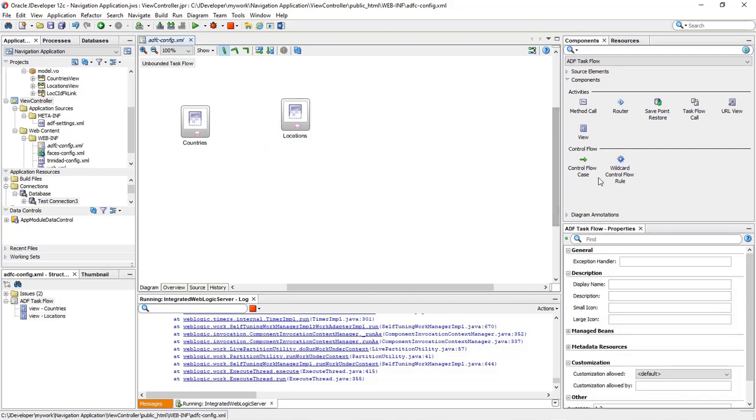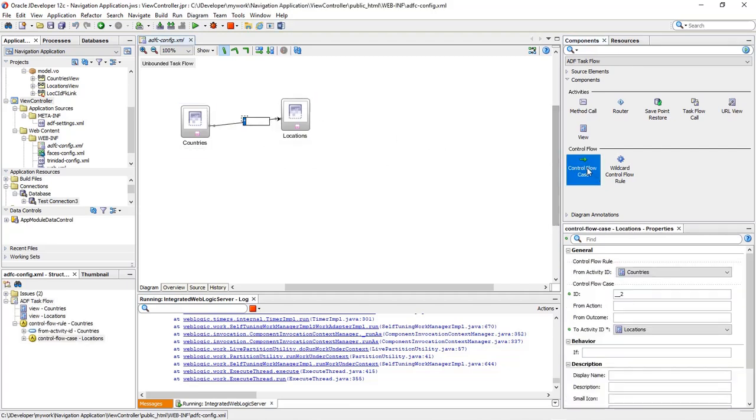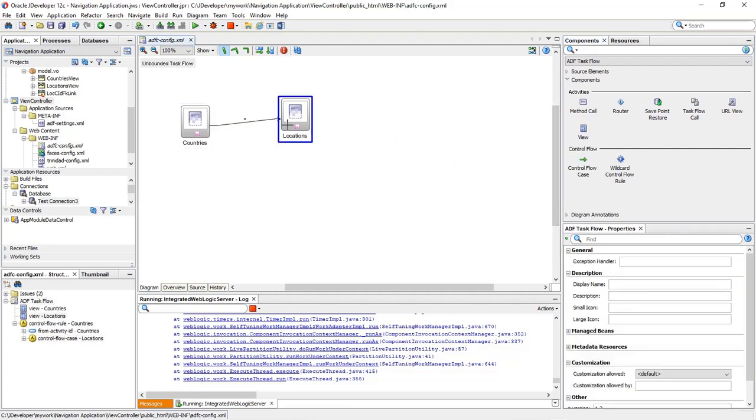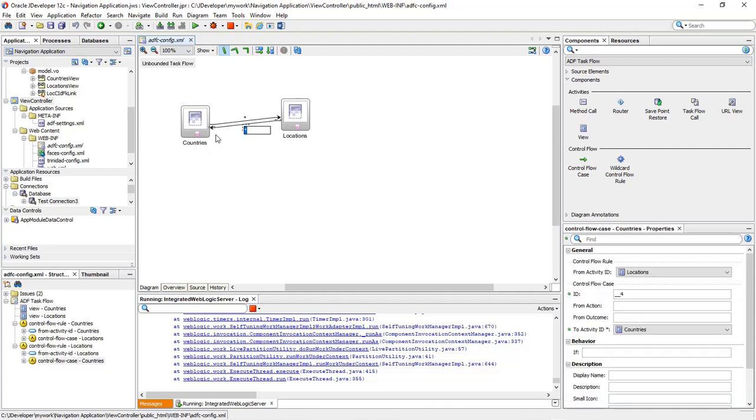Now instead of giving flows like this, from here to here and here to here, what I am doing is taking a wildcard flow control so that you can navigate your pages from anywhere in the design. So let's remove this.